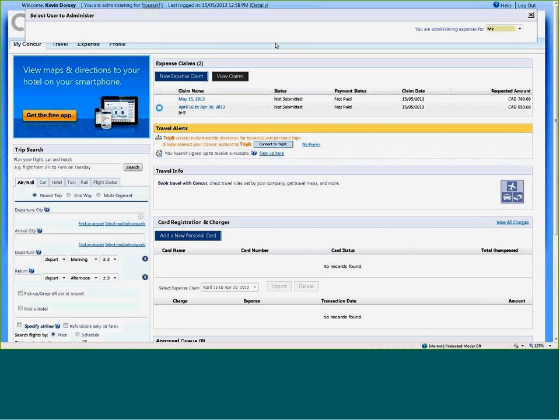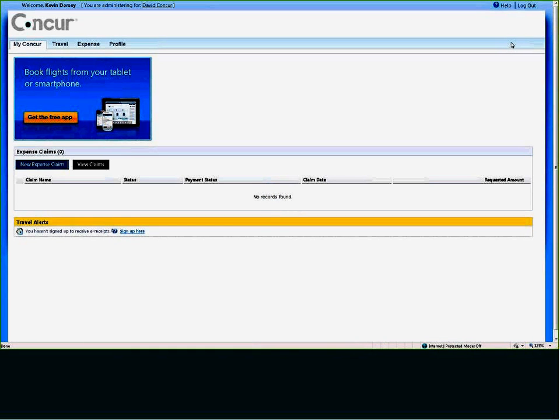If you drop down the list, you will only see those who have opted to have you as an expense delegate. The person will log in as themselves, like I did, and within the system, they can drop down and go into someone else's account, only if that person has permitted them to do so.